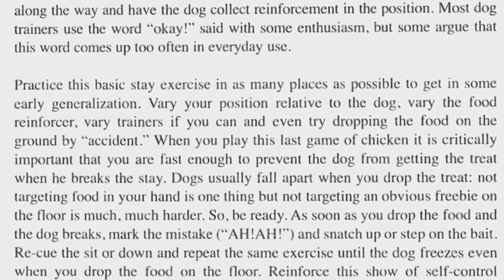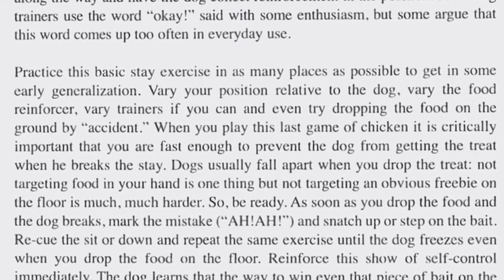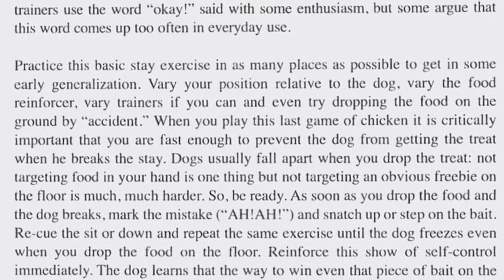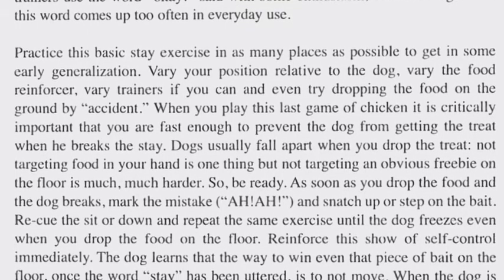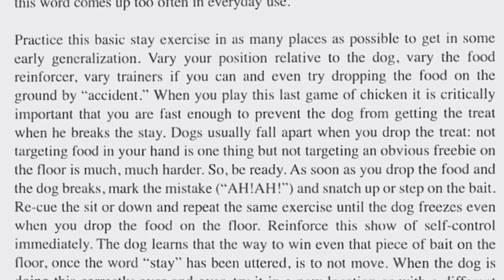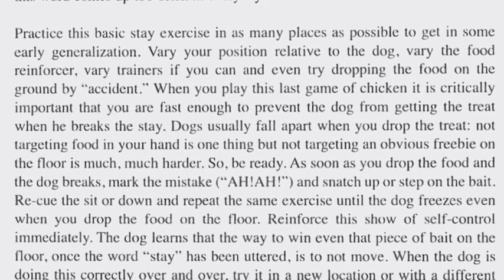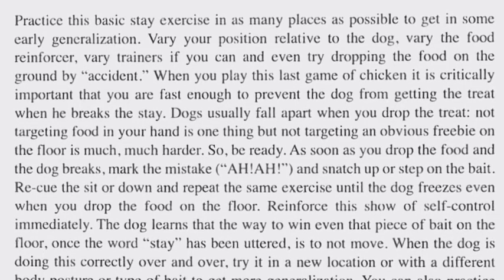Practice this basic stay exercise in as many places as possible to get in some early generalization. Vary your position relative to the dog, vary the food reinforcer, vary trainers if you can, and even try dropping the food on the ground by accident. When you play this last game of chicken, it is critically important that you are fast enough to prevent the dog from getting the treat when he breaks the stay.